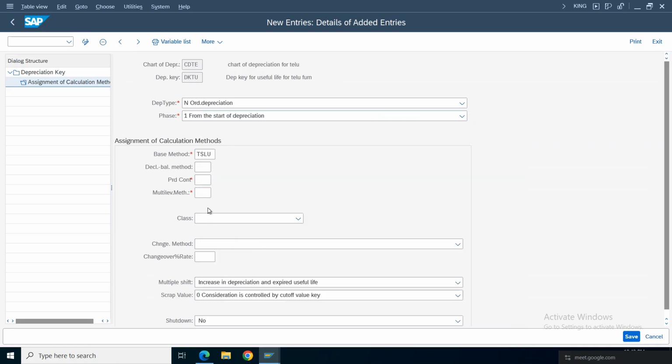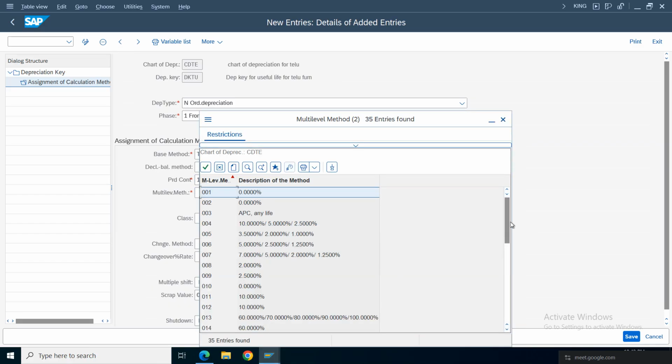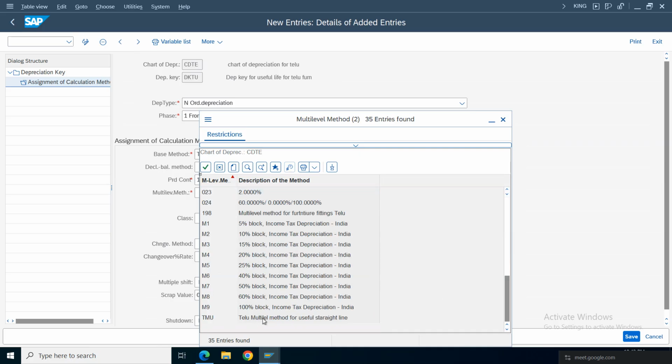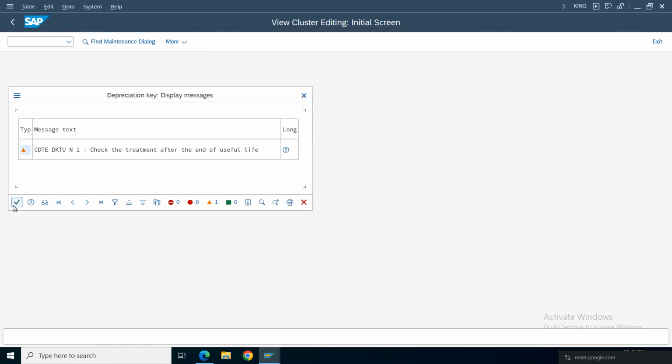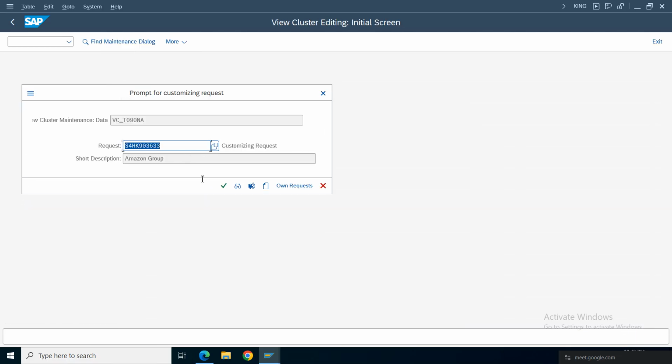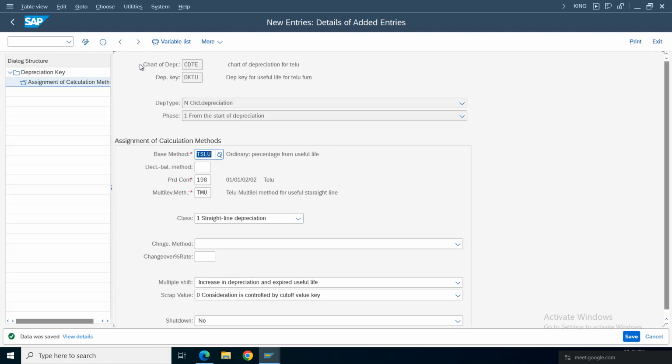I'm not going to change anything here. Multi-level method also we defined. So basically straight line, it's the same. TMU, so straight line useful method. So class is again straight line method. In future, going forward, we'll see this one also. Okay, that's another method. Click on save. You will get a message, just ignore it. Continue and come back.